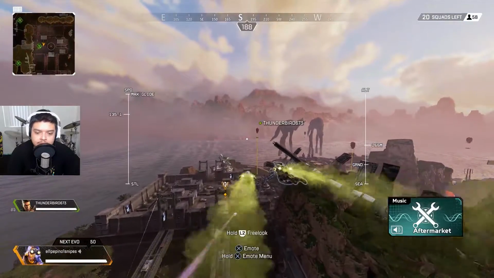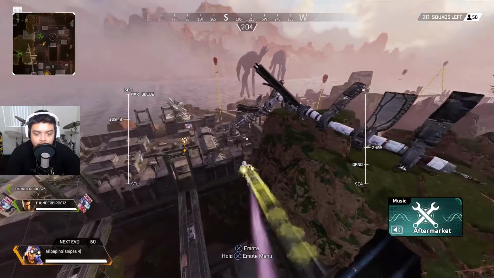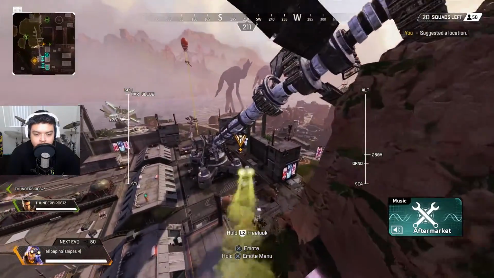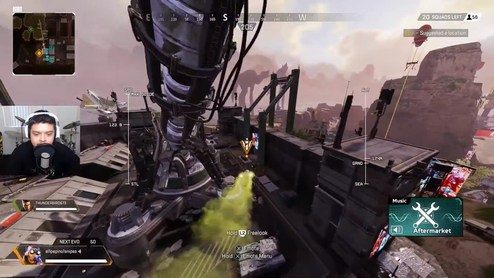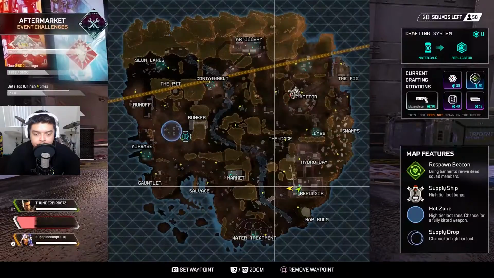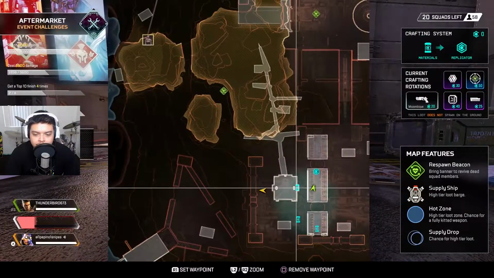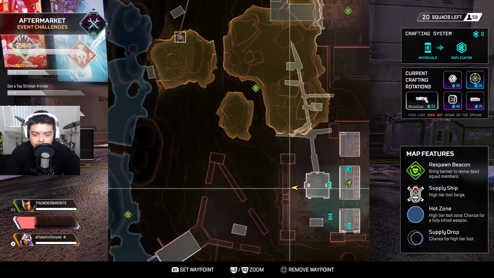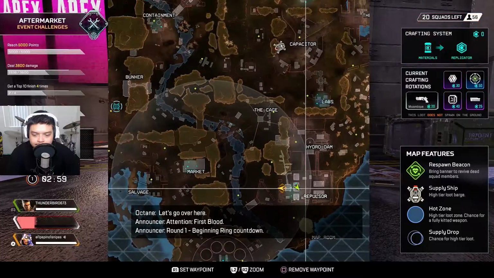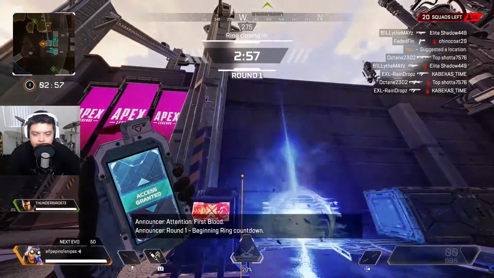Okay, so when you land in repulsor, wherever you are, it's going to be in the front. You see it right there as soon as you land. Right here. Specifically on the map on repulsor, this is me, this is the front. It's going to be right there. Just activate it.